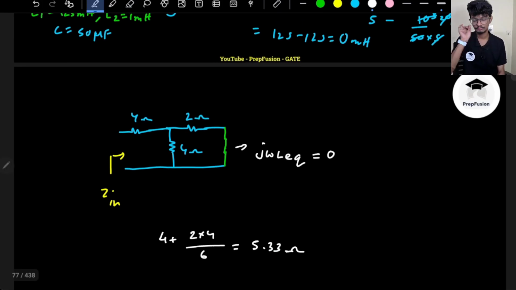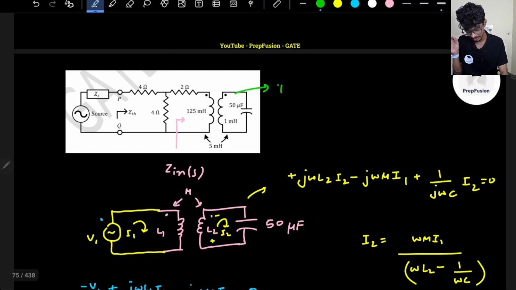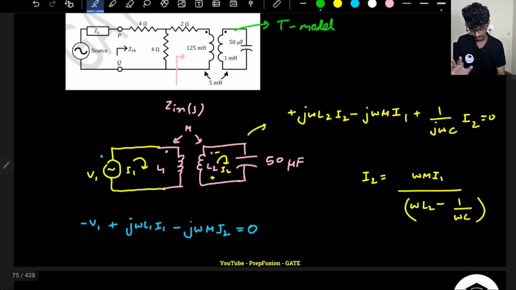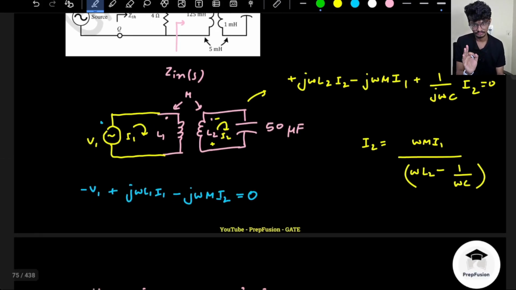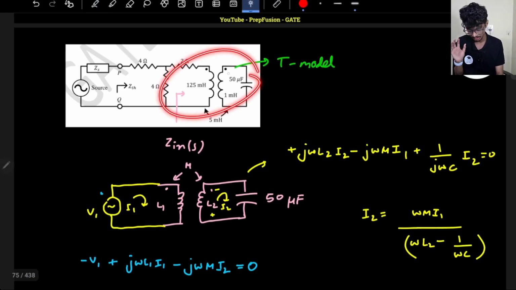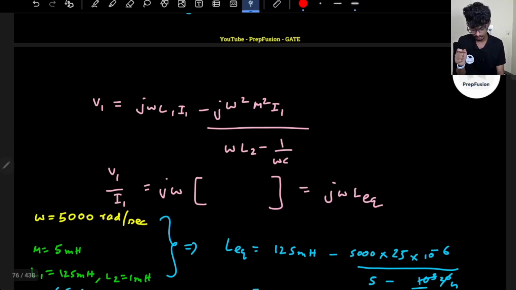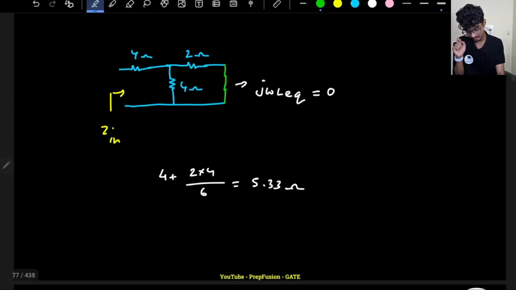Remember, wherever you will go, you will see that they have converted this to a T model. I don't want you to remember the T model. I want you to solve with the basics. Whatever we have learned, we have used those concepts. We have not converted it into T model. You will go anywhere else, they will convert this particular circuit into T model and then they will solve. I don't want you to mug up the circuits without understanding what is happening in the coils. We have learned everything internally, what is actually happening in the transformer, trust me. You will find the PYQ solutions there, they will not solve it like this.